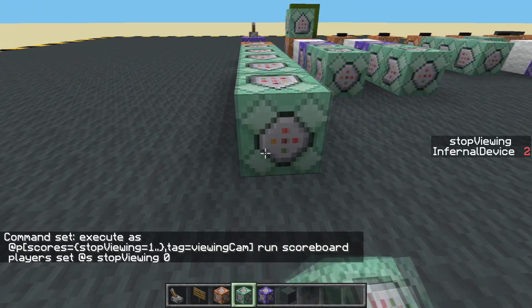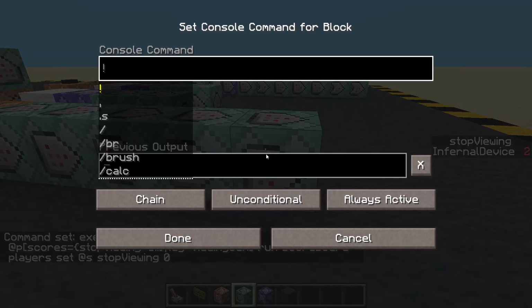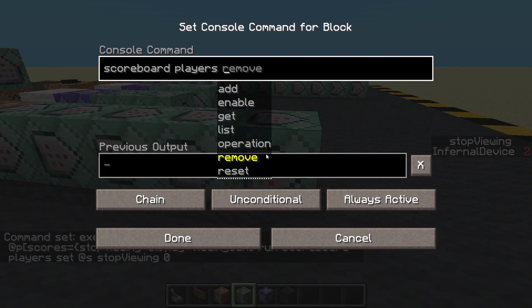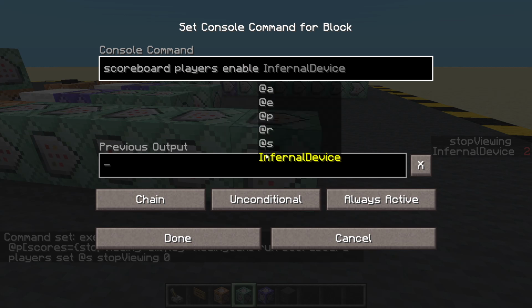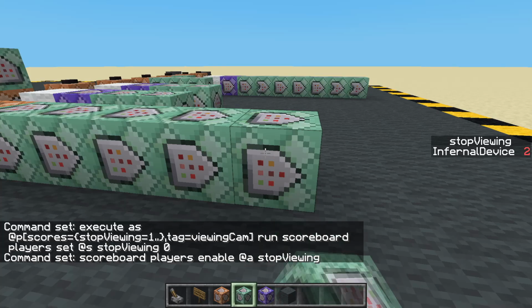And then because they've used the trigger stop viewing, we're going to have to re-enable that. So scoreboard players enable, we'll just say for all players, doesn't matter. Stop viewing, so that's been re-enabled so they could use it again.